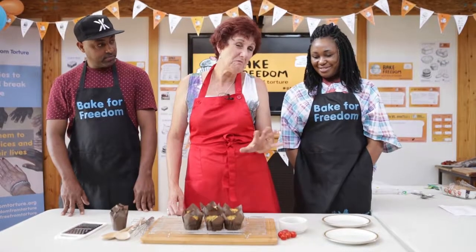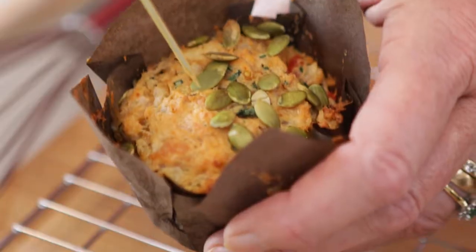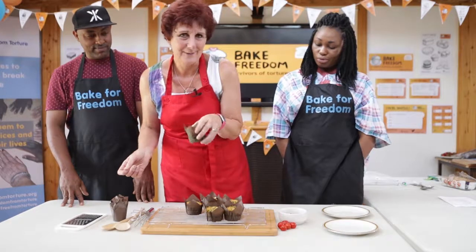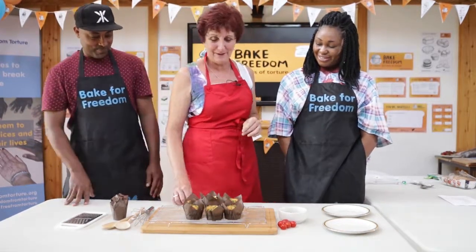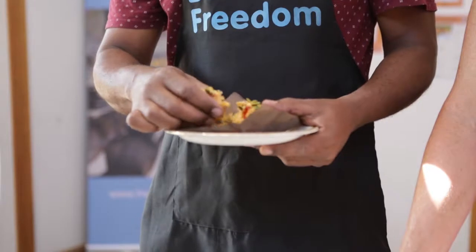So they've been in the oven roughly 20 minutes, was it? There or thereabouts. And you know it's cooked when you put in a cocktail stick or something similar and it comes out clean, and they're lovely and golden and they smell just fantastic. What do you reckon? They smell fantastic. So do you want to try one? I'm looking forward to trying one.